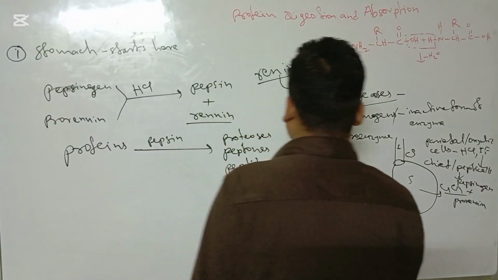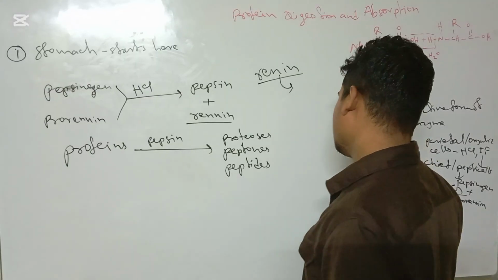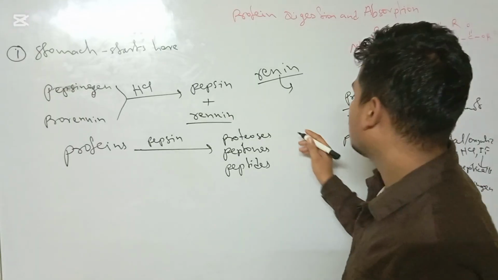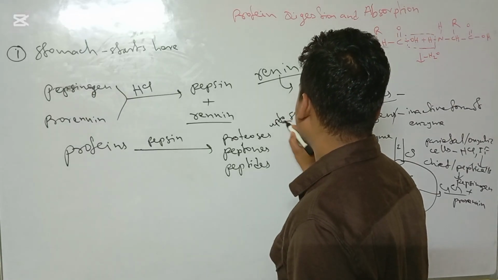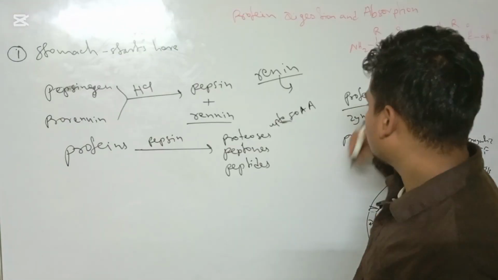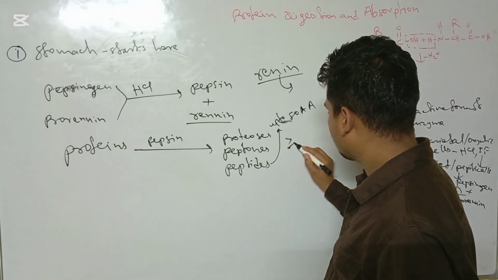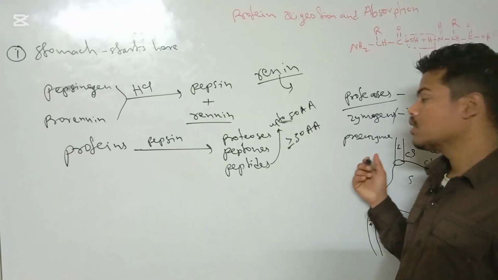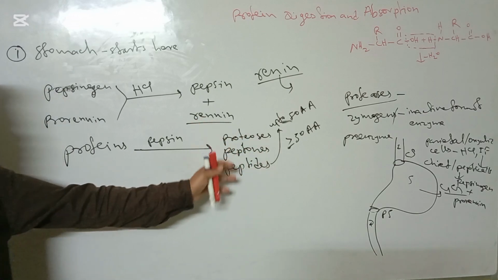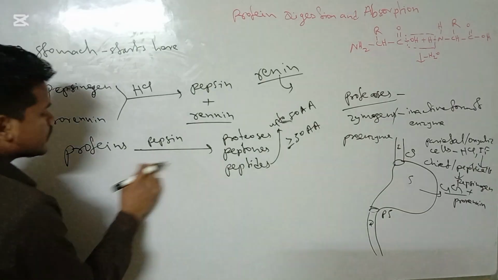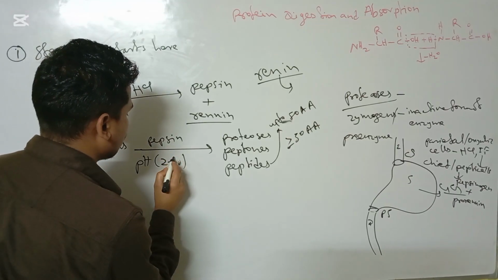Again peptides and proteins, you may also get confused. So I would like to clear your doubt: according to many authentic books like Harper's Illustrated Biochemistry, chains of up to 50 amino acids are peptides, and chains of 50 or more amino acids are called proteins. So remember these two. These are the breakdown products of the proteins in the stomach. The pH range, as I have previously mentioned, is 2 to 3, the favorable pH for this enzyme action.